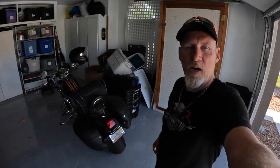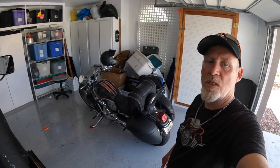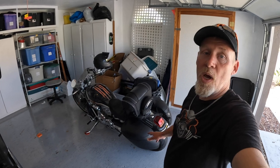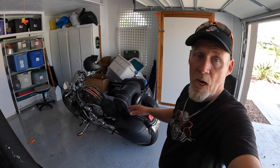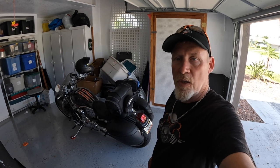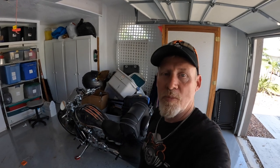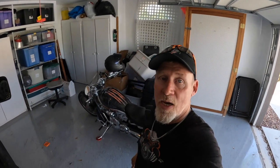My V-Rod is back, finally, after being gone for two weeks because some knucklehead lost the key to the wheel lock. So she put the wheel lock on it when she got it to her apartment, and then she lost the key to the wheel lock. So I had the spare wheel lock key on my keychain in Arkansas. So guess what? It just sat there. She had it at her apartment and couldn't even ride it. So kind of crappy. But anyway, it's back.